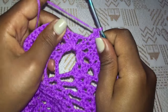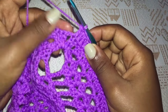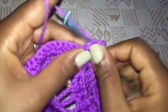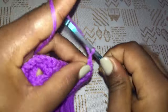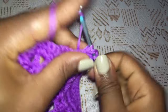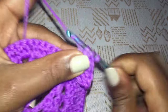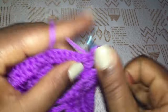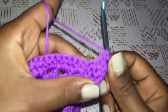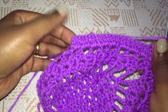Okay, so we're now here in the middle of our shell, and what you're going to do there is make 2 double crochets, chain 2, then 2 more double crochets in that same space, and then yarn over and continue with making 1 double crochet on each and every stitch until you get to the very last one.